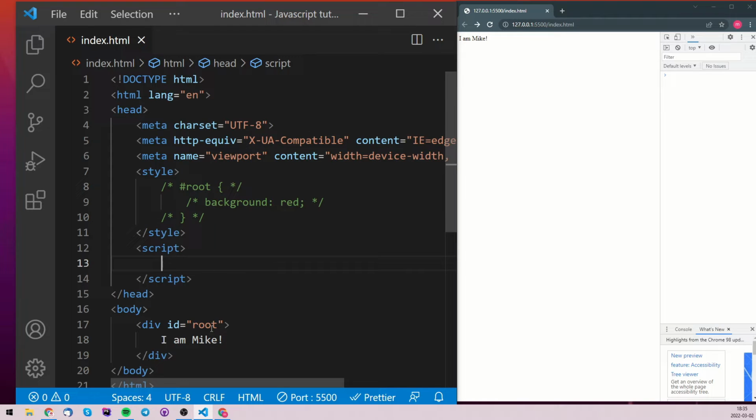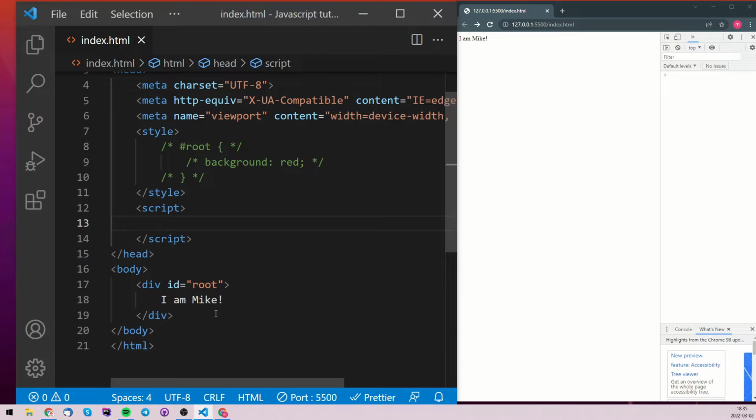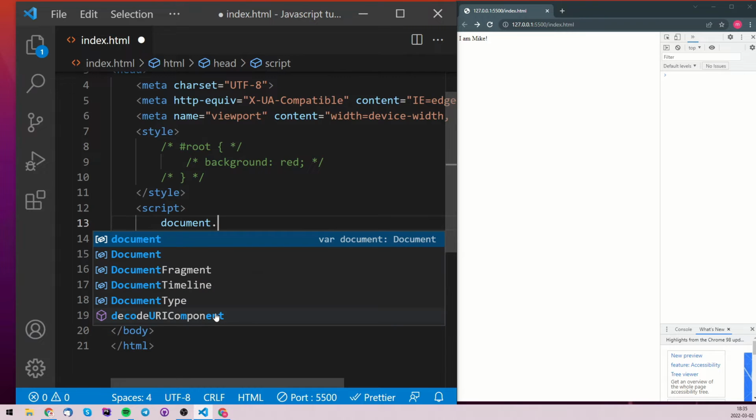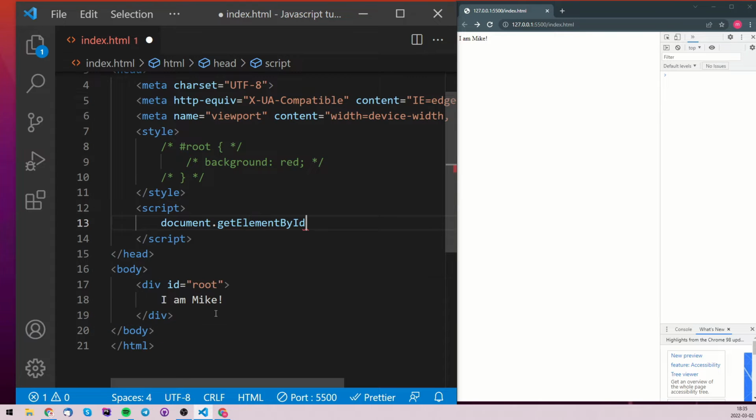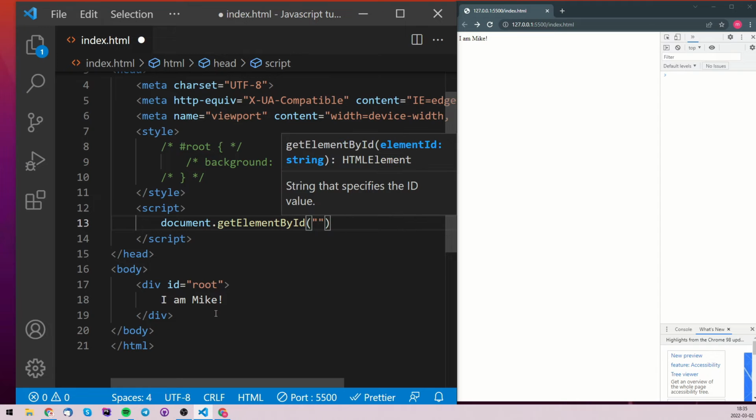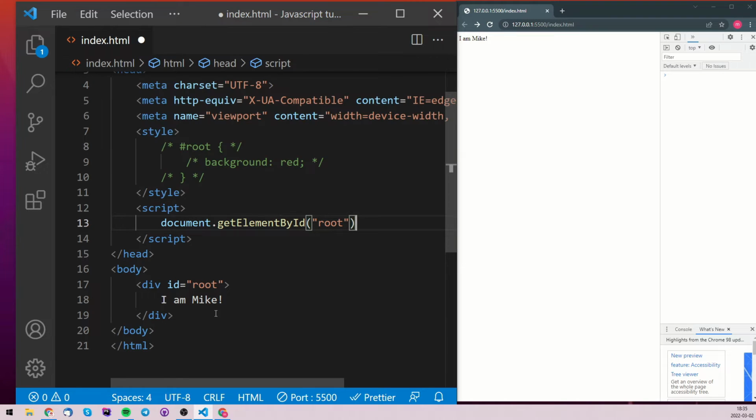We want to target this one with JavaScript now, not the CSS. So what we're gonna do is document get element by ID, and it's going to be root. So get this element. This is an HTML element. Get this with the ID root. And we're gonna use let root. Now what is let?